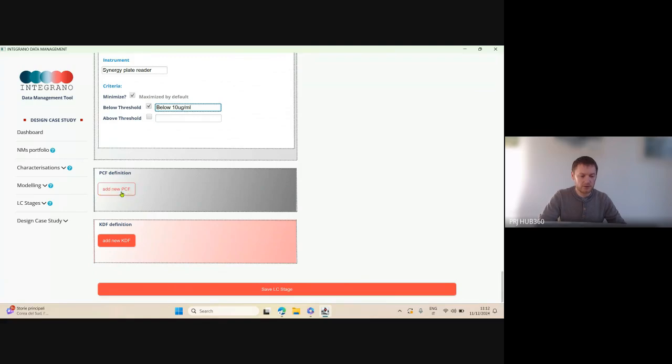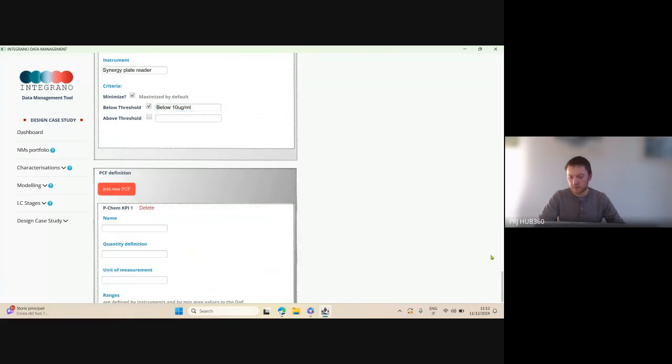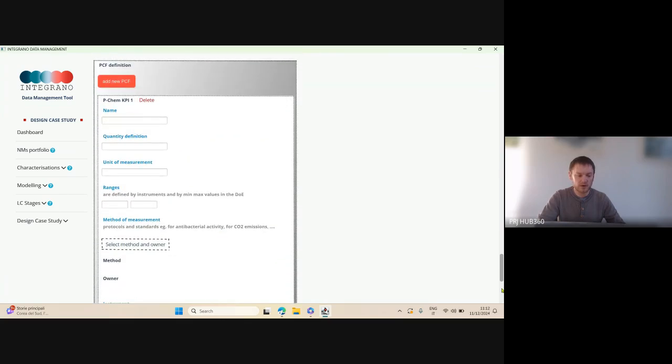Next, we can add PCFs, for example. So all of the nanomaterials being synthesized within INTEGRANO will have physical chemical features associated with them. So, for example, size, the quantity definition. So this is the intensity weighted mean hydrodynamic size.